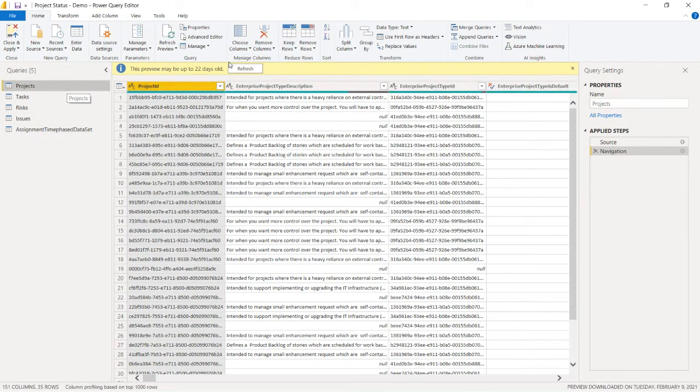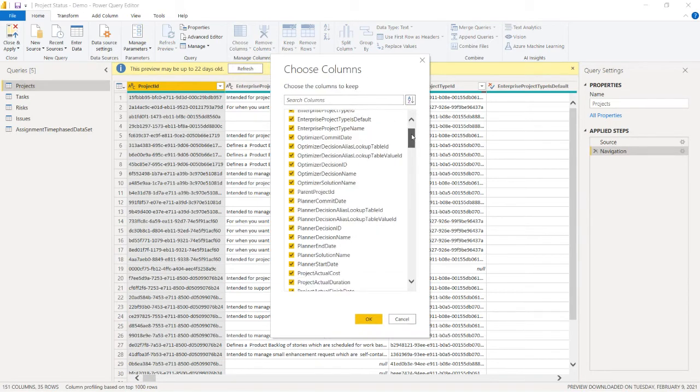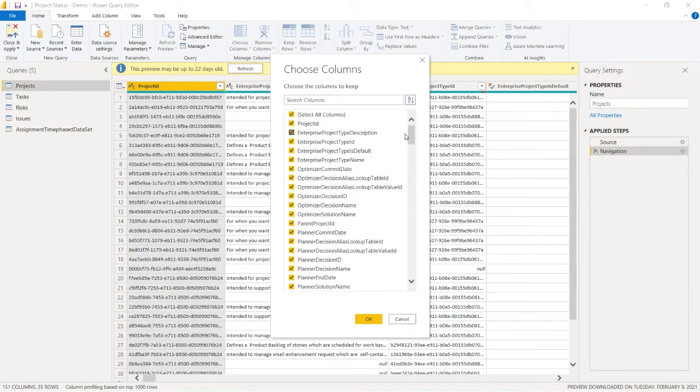So I'm going to click on my projects table. Up here in the choose column is where you can filter out what comes into your report. You can choose columns, choose columns again, and it's going to show me a list of all of the fields in this table. You can just deselect the ones that you don't want.